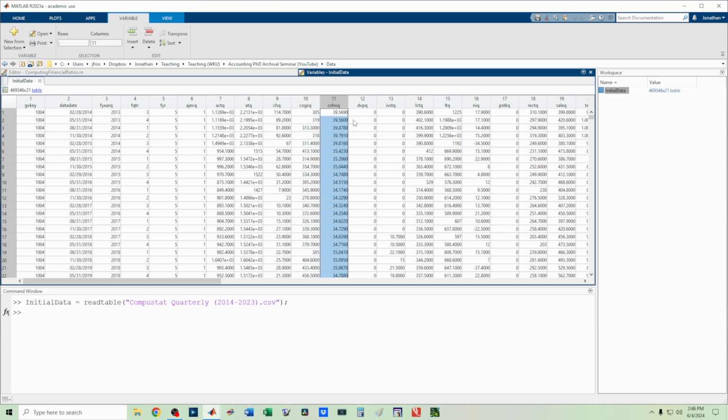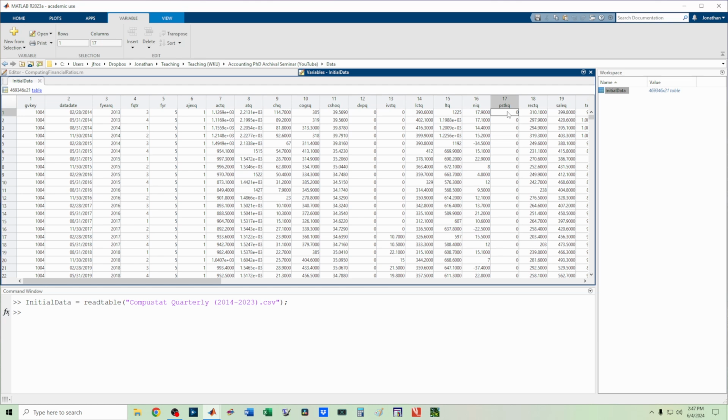This is the number of common shares of stock outstanding in the shareholders' hands at the end of the quarter. These are the dividends. These are the preferred dividends, the dollar value of the preferred dividends that are declared as of the end of the quarter. This is the dollar value of the short-term investments at the end of the quarter. This is the current liabilities at the end of the quarter. No, this is total liabilities at the end of the quarter, just like this is total assets at the end of the quarter. So current liabilities, current assets, total liabilities. This is net income for the quarter.